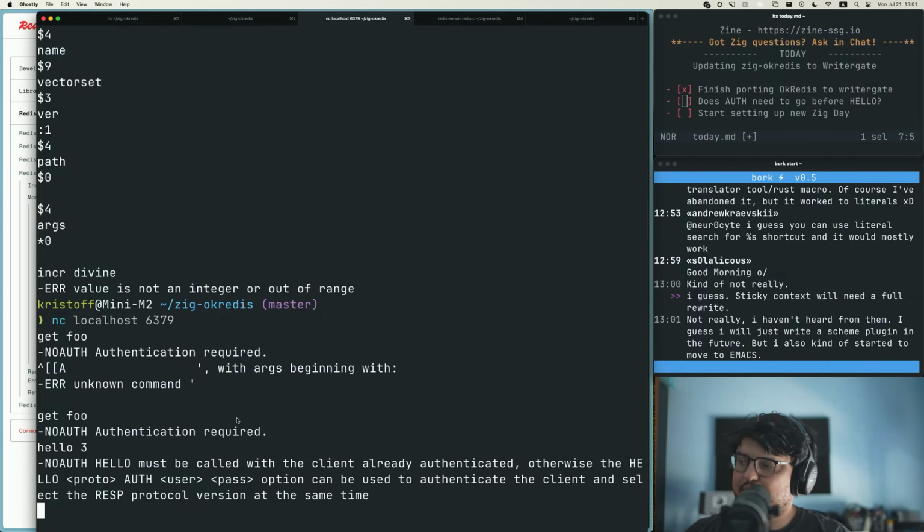I wonder who had this. This seems silly. There is no reason for this to be a thing. I don't know for sure, but I have a strong suspicion that it wasn't Salvatore who added this. I suspect that this was added by Redis Labs.